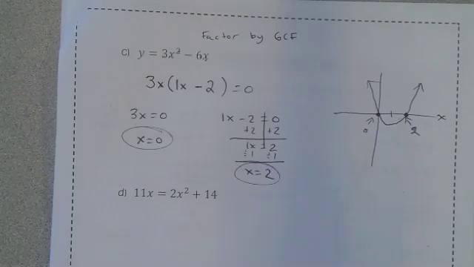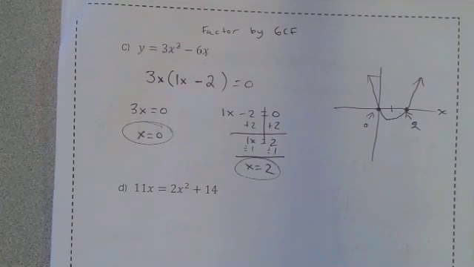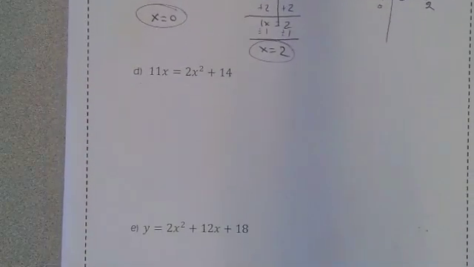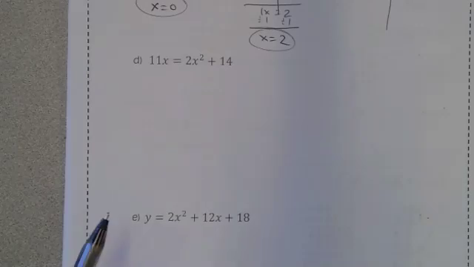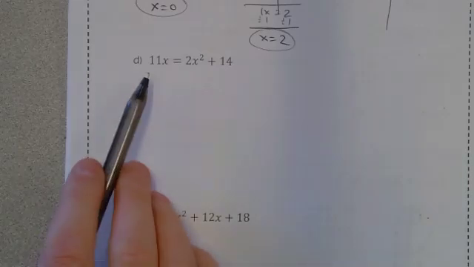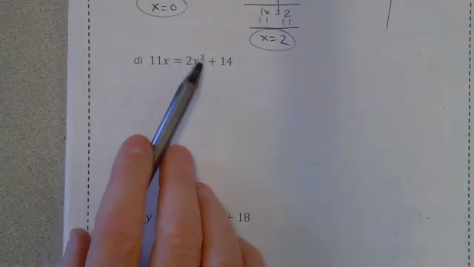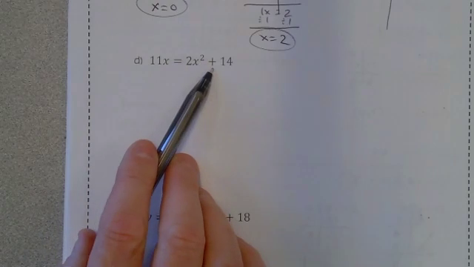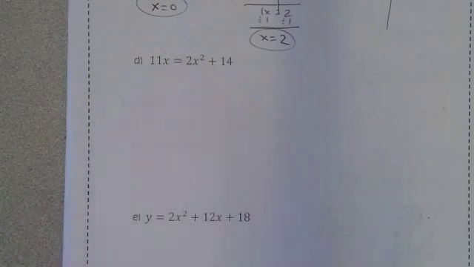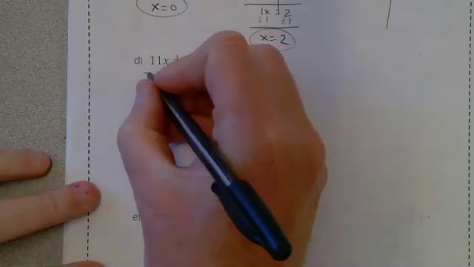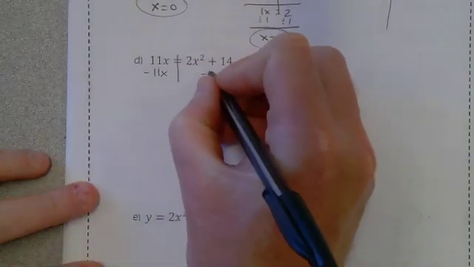All right, the next two examples are a little bit trickier because we have to go back to that method where we had to do a times c. So this one, first of all, is not even in standard form. This 11x needs to move over here with all this other stuff. So remember, algebraically, the only way we can move things is by using symbolic methods. So I'm going to subtract 11x from each side.